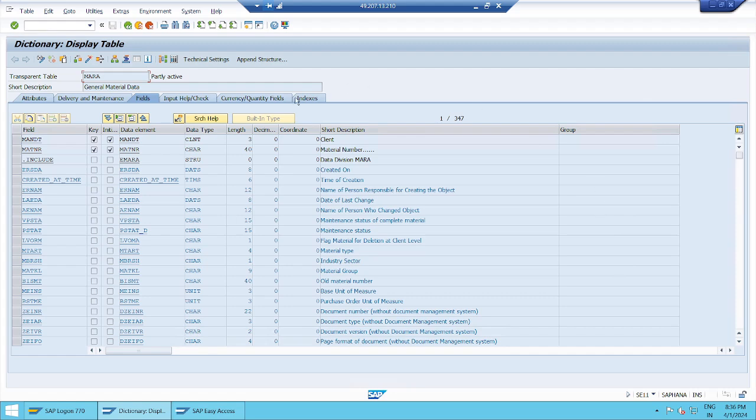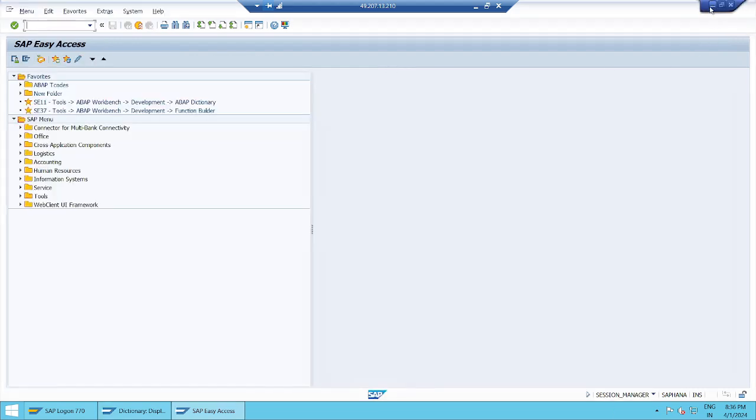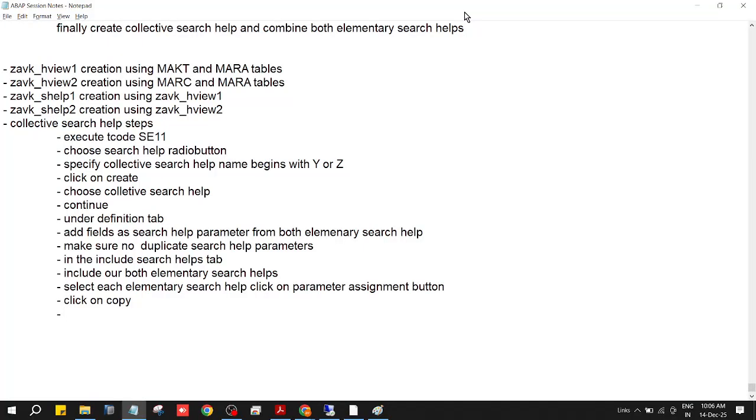I told you this because this is another kind of learning. I can demonstrate by resetting these two tables as fully active. We can test the final collective search help demo. Finally save, check, activate, and test.